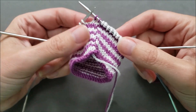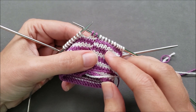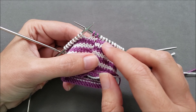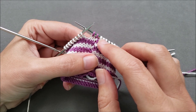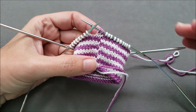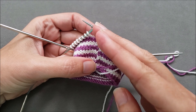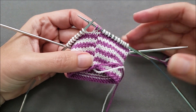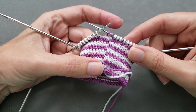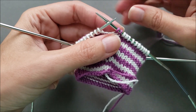There are a couple of different ways you can neaten things up. One way is to knit helically, with one ball of yarn for each round of the stripe pattern — so you'd end up with two balls of white yarn and two balls of purple yarn. It completely eliminates the jog, but it also makes your stripes slant a little bit at an angle, and you have to be working with multiple balls of yarn, which can be cumbersome. But that's going to be a topic for another day.